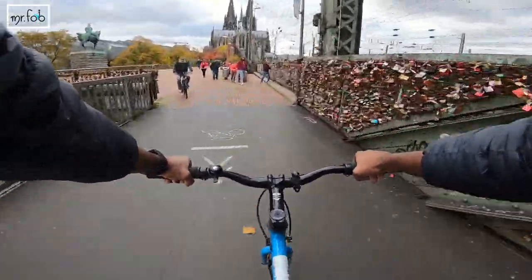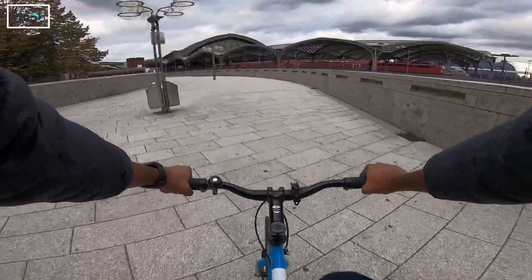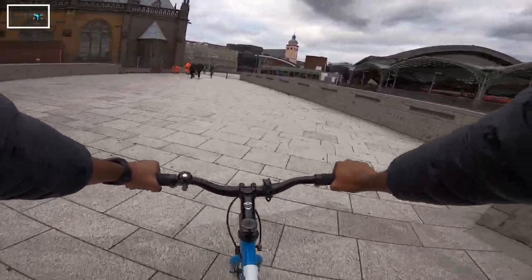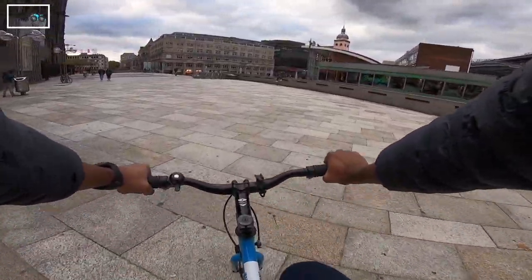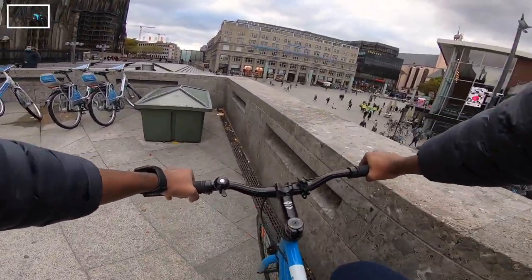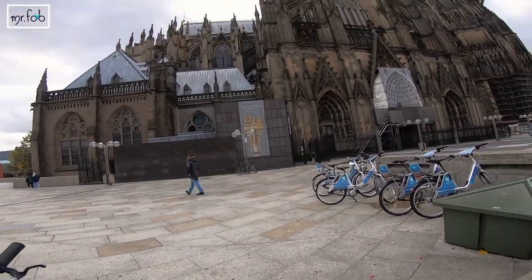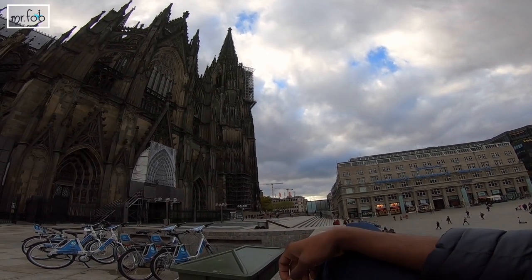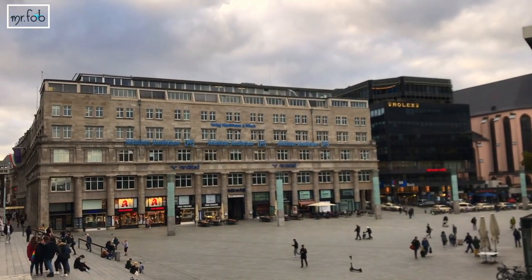Before leaving to my room, I want to give a quick guide to all those planning to visit Cologne by train. As you can see on the screen, this is the central station of Cologne. Once you arrive, take the exit towards the first platform. Step out of the central station and turn slightly to the left — there you'll find the Cologne Cathedral, also called the Dom. From there it's only about a five-minute walk to the love lock bridge. I'm sure you'll love it!